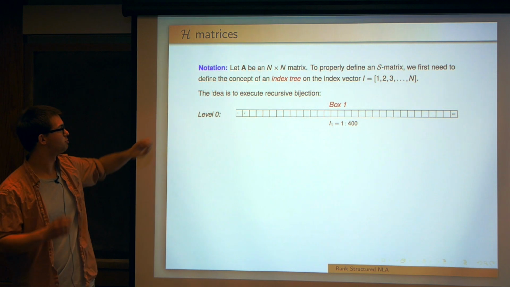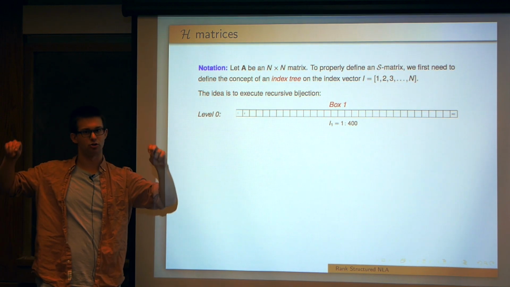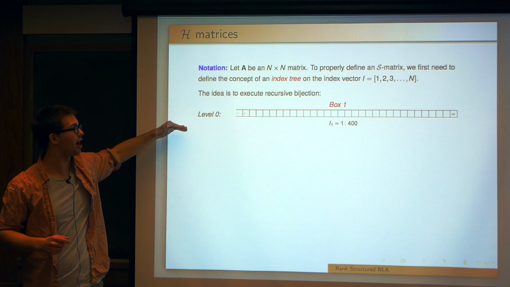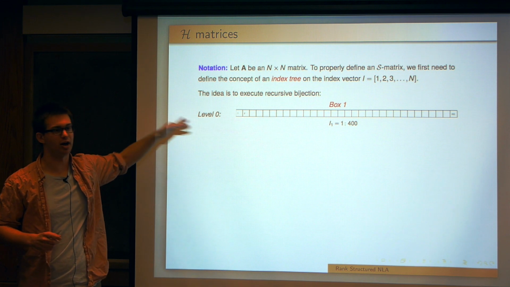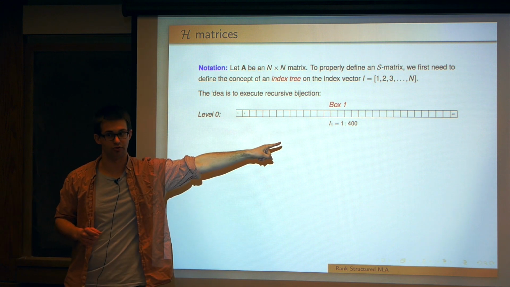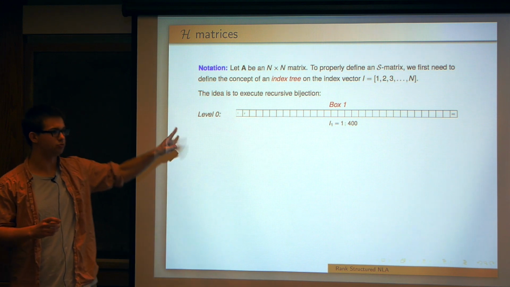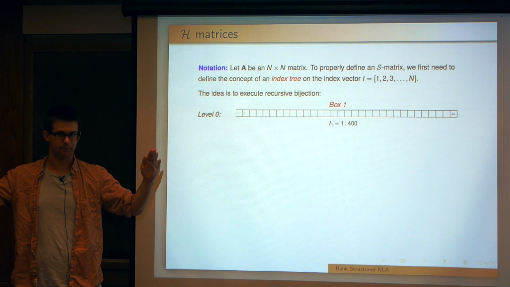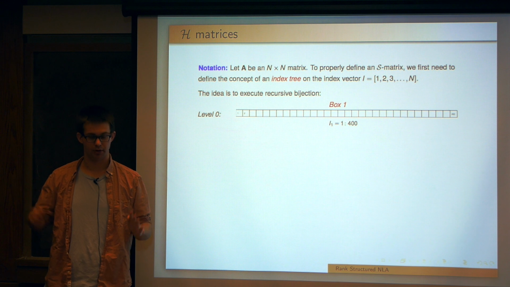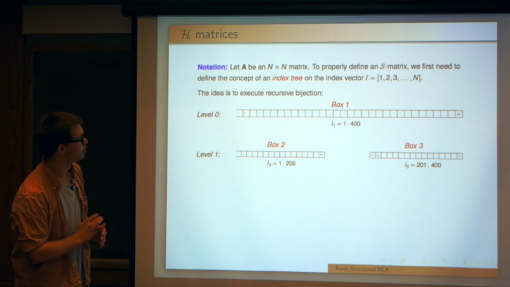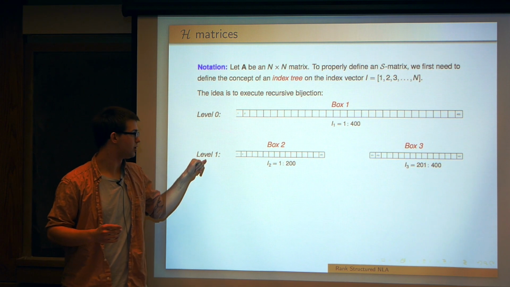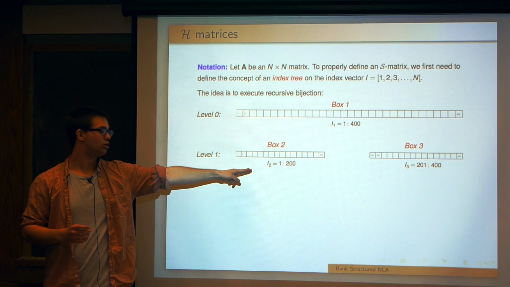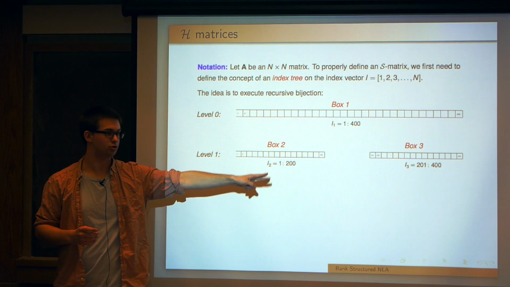And the idea here is we split up our matrix, we kind of make this coordinate mesh into these boxes. So we start out at level 0, which is our entire matrix, and we call this box 1. Let's say our matrix is 400 by 400. And so box 1, whenever you see a 1, that refers to the whole thing, either all the rows or all the columns. Now if we go a level further, we introduce level 1 here with box 2 and box 3, which refer to here indices 1 to 200 and then 201 to 400.